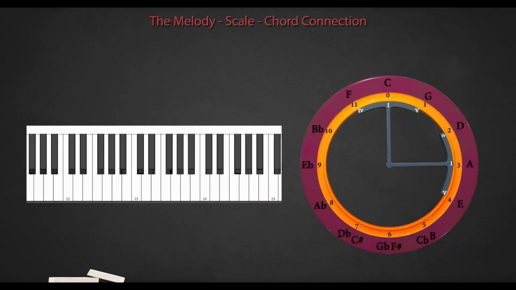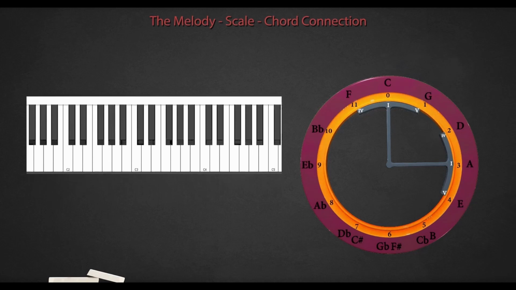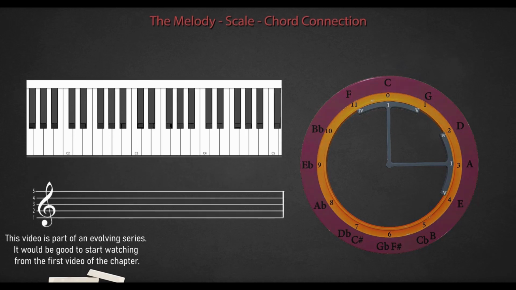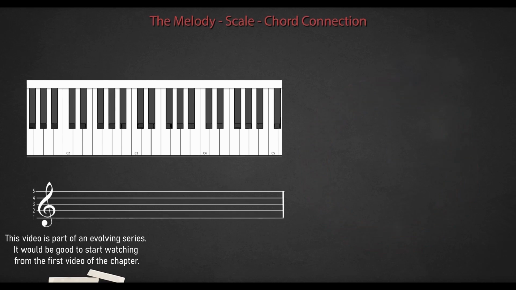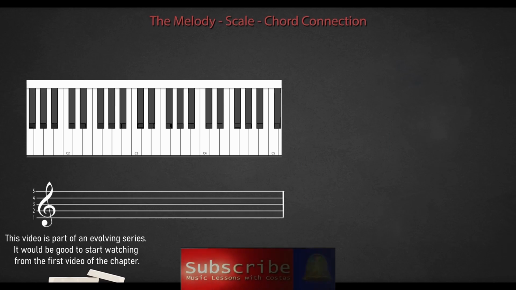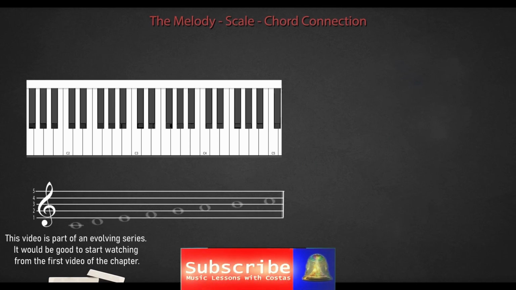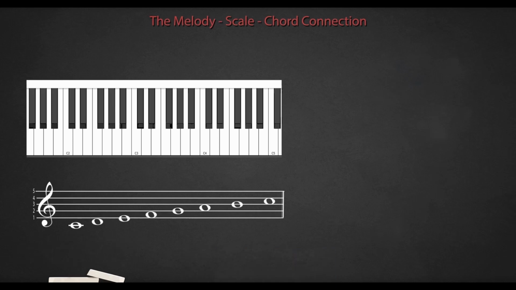One more subject that we will deal with is how melody works and how it is connected to the scales and the chords. The first important thing we must remember is that the scale of a musical piece is the path that this piece follows. So, if a piece is written in the C major scale, the notes that it will follow are C, D, E, F, G, A, and B. Have in mind here that as your knowledge and technique expands, all these rules become more relative and the solutions and possibilities become vast.